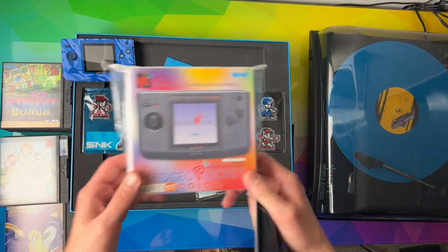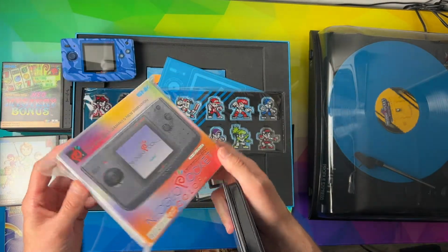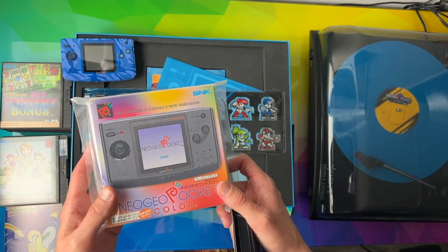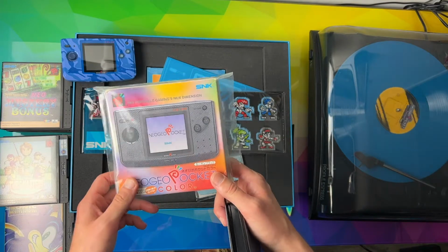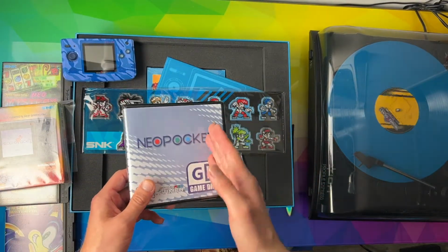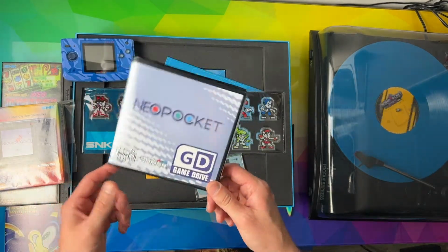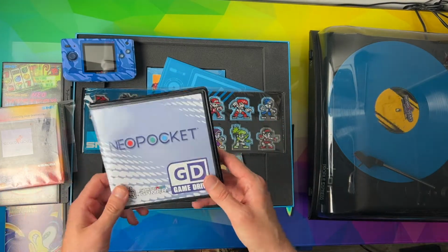Since then, I picked up another unit, just as a bit of a backup, really. I was thinking it was nice, new and boxed. Did I pick that up when I was in Japan? I'm not sure, actually, thinking about it. I don't think I did. I think I bought that off possibly eBay, and it was a good price. And since, I think it was on Adam Koralik, he was showing off one of these. So that was kind of my first decision into actually moving away from collecting for the Neo Geo Pocket Color.